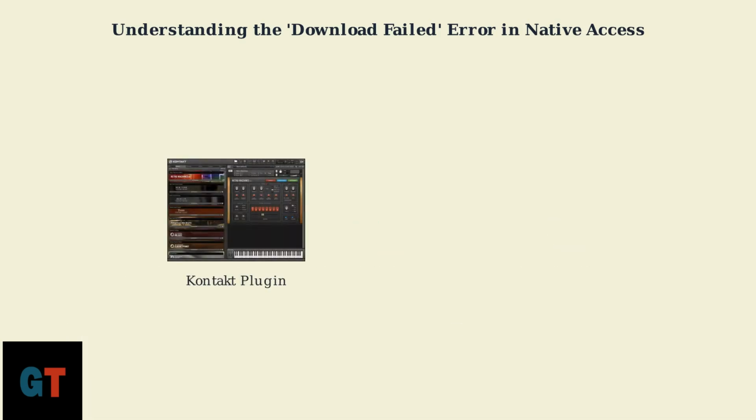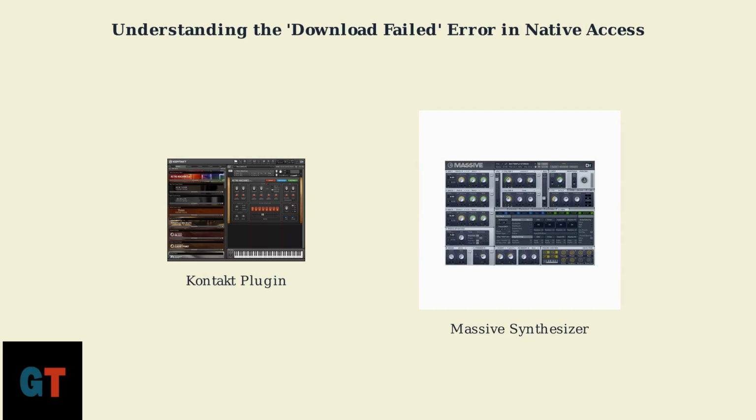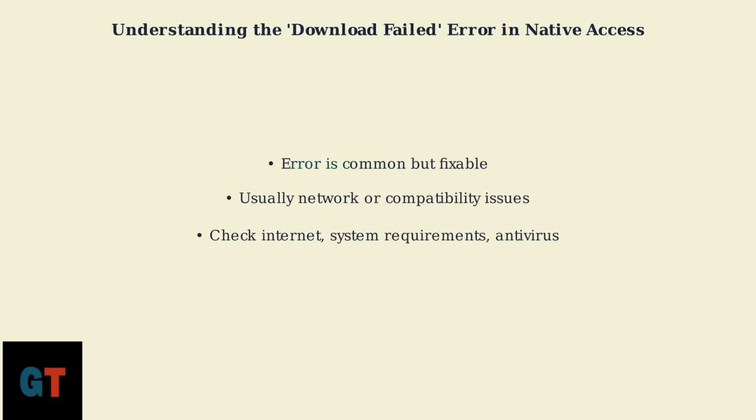For example, Native Access manages plugins like Contact and Massive. If your system doesn't meet requirements or antivirus blocks the download, you'll see this error. Key takeaways: the error is common but fixable. Check your internet, ensure your computer meets requirements, and temporarily disable antivirus. Next, we'll look at troubleshooting steps.